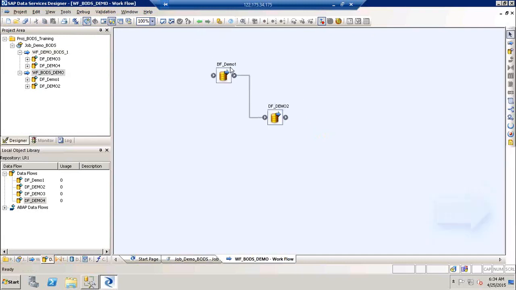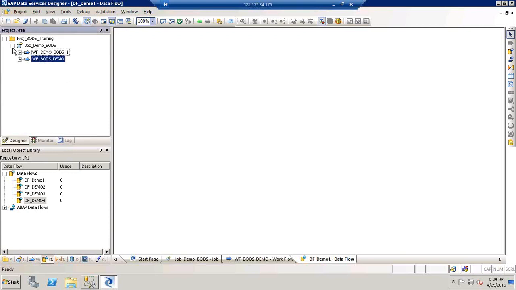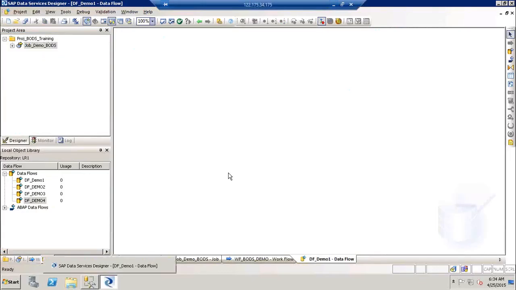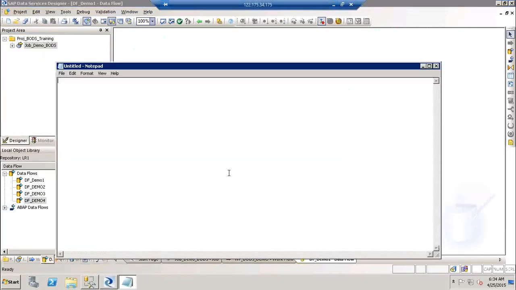And once you open the data flows, within the data flow, you can go and create your source table, target table, and you can go and create your transformations or use the transformations that are present in your system. So this is how we create the job and the basic syntax of it. Right. So now let us go and look at how we add different types of sources. So we will look at different scenarios here. The first one that we will look at is, though they are very basic, simple and fundamental, I'd like to cover them so that it will be useful for us when we do some complex scenarios in the future.